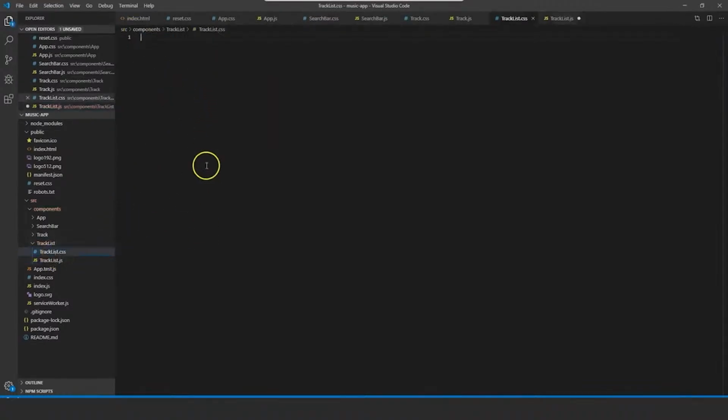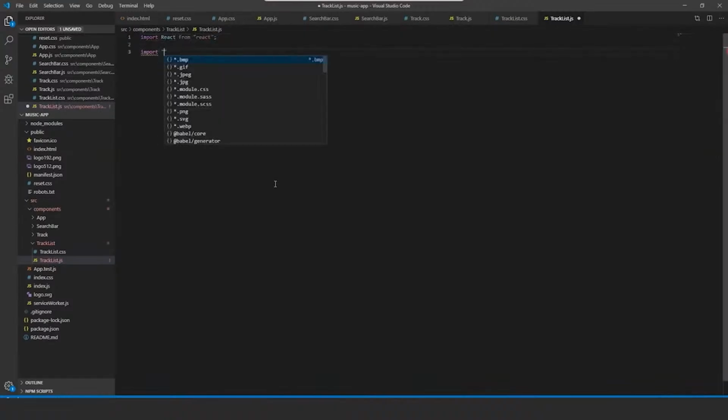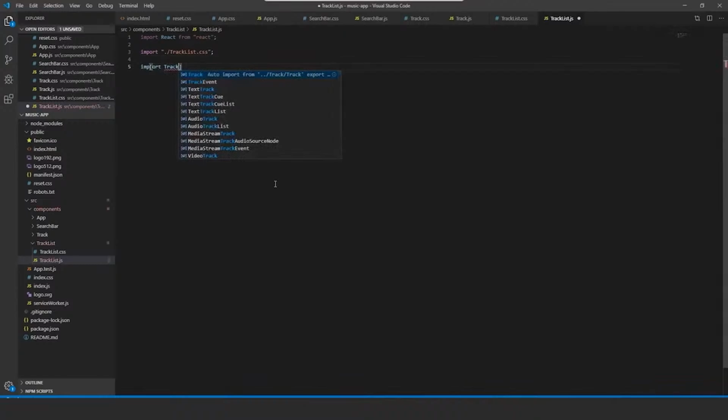So let me add this in the CSS file, save this, and come to the JS file now, which is going to have the track list code that we will need to add. So here again, I'm going to say import React from React. We'd also want to import TrackList.css, and we'd also want to get Track, because this component is going to be made up of a collection of individual tracks.